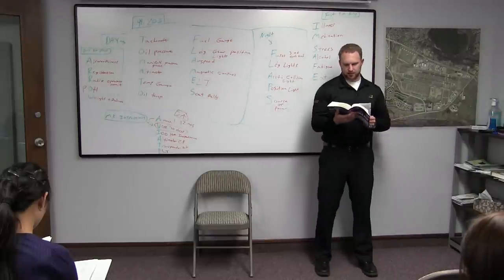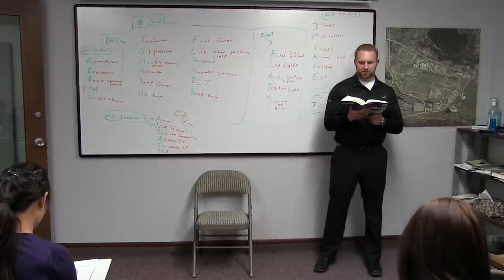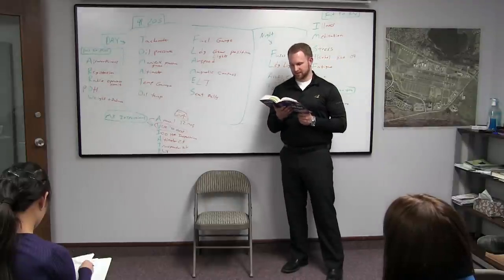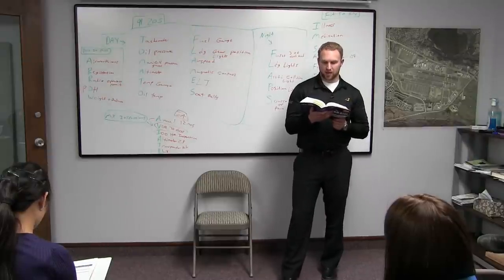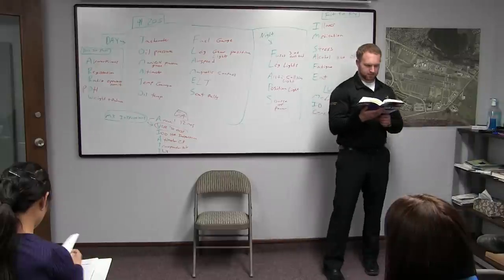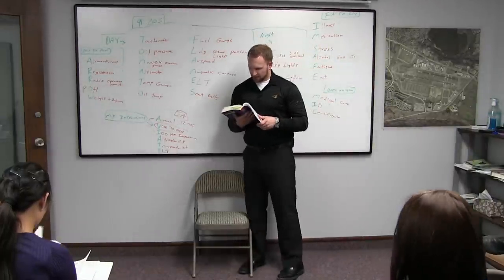This is an interesting one that doesn't really have a lot to say, but 91.321, carriage of candidates in elections. As an aircraft operator, you may receive payment for carrying a candidate, agent of a candidate, or a person traveling on behalf of a candidate running for federal, state, or local election without having to comply with the rules in parts 121, 125, or 135. Then it gives you a bunch of conditions. So you can actually carry a candidate and they can pay you for the flight if you so choose.